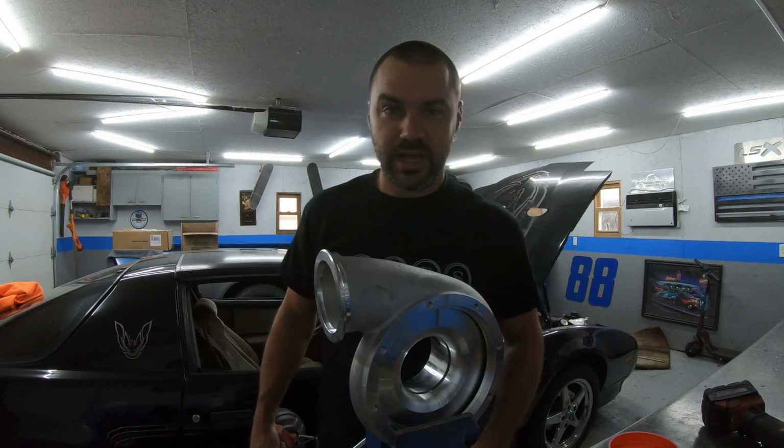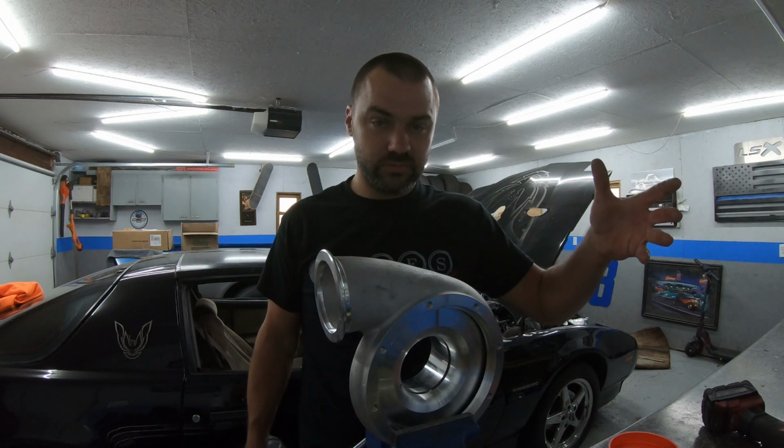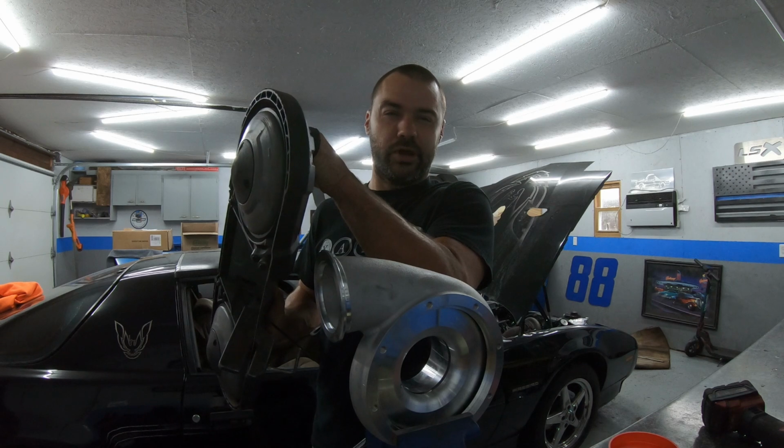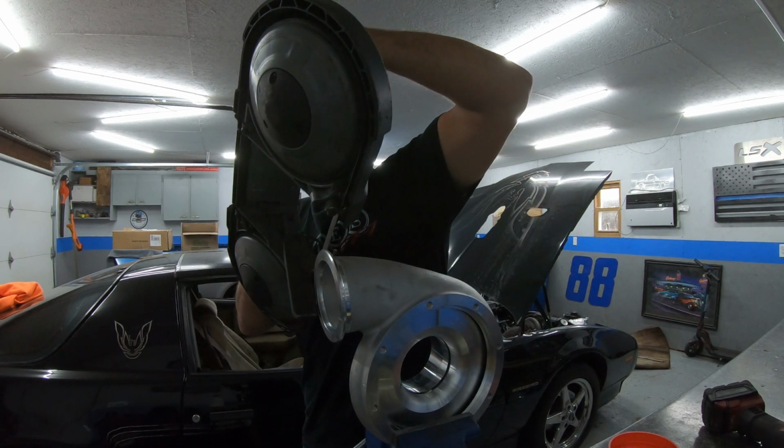Remember when I said I wanted a bolt on turbo so I can just put it on and go? There's not really such thing as bolt on stuff. So, you know, you just gotta do what you can with what you got.